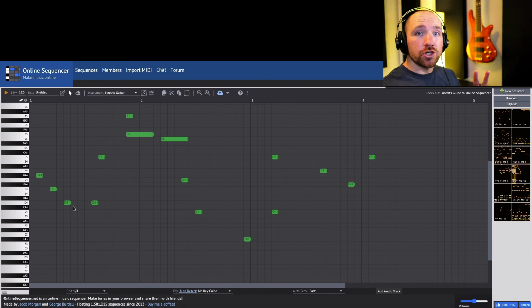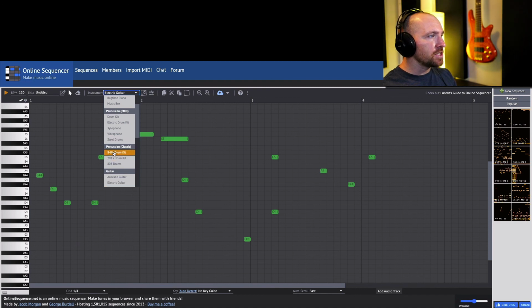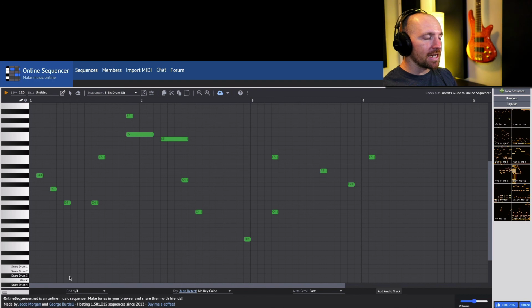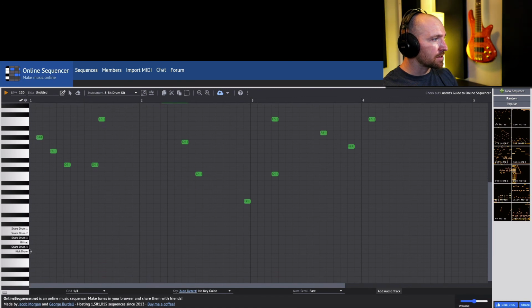So let's go back. Say I'm going to go back to that 8-bit sound. I want to add two instruments. I can do that at the same time. So I leave those as they are. If I just select a different instrument, now if I go to draw, when I enter it in there, it's going to keep the other ones and then do this one. So I have, let's see, kick drum.